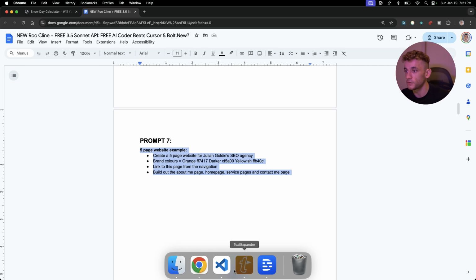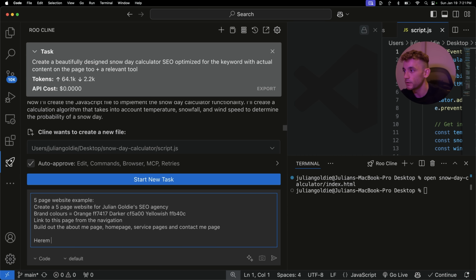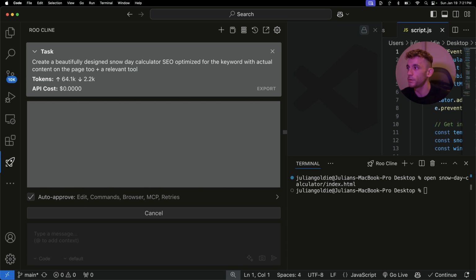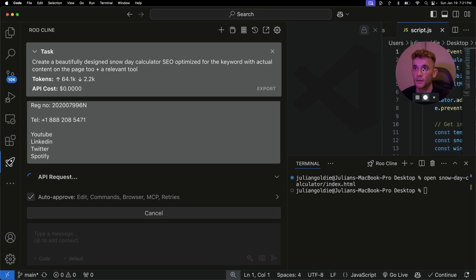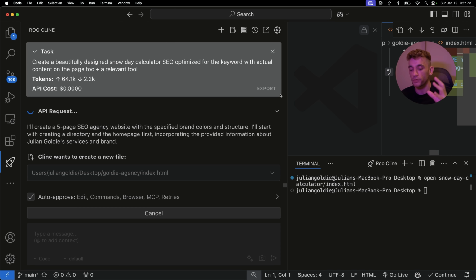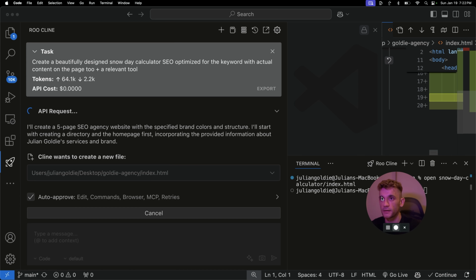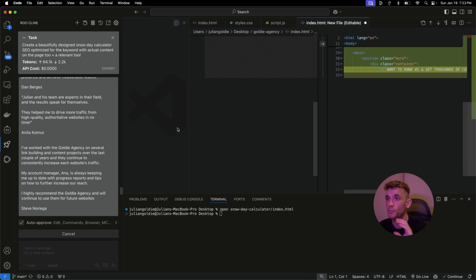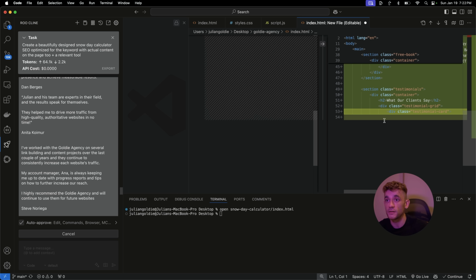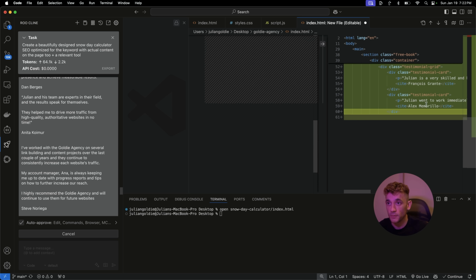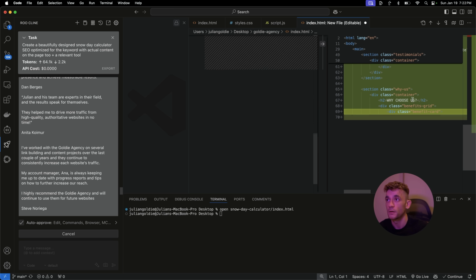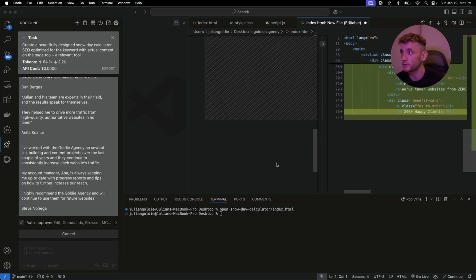We'll go back to Visual Studio Code and put, here's some info about me. We'll plug that in, and then RooClient is just going to go off and start doing its magic to build out that website, right? Never before has it been so easy to build a website, a tool, an app, whatever you want to build, and literally you can do it all for free. You can see inside here it's actually taking testimonials from my actual website. Really powerful stuff. All personalized to me.